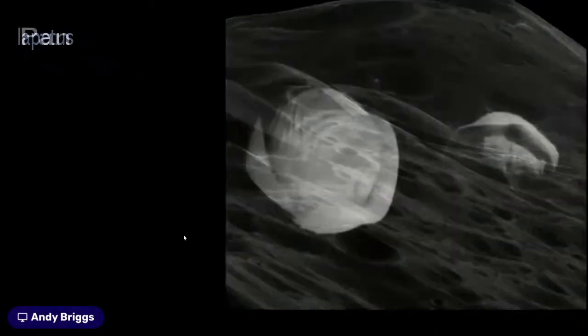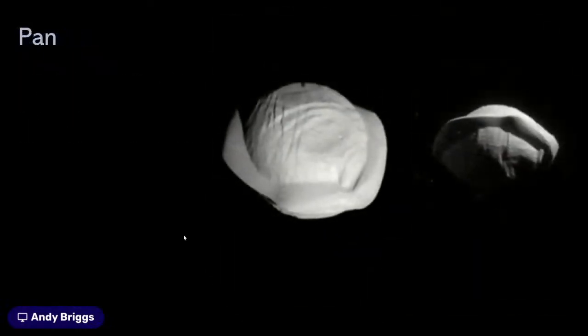Now we move on to a truly weird moon of Saturn, and this is the moon Pan. Now there are two images of it here taken by Cassini from different angles. It's been called the ravioli moon because it looks like a piece of ravioli. How on earth did a moon like this form and get that again a thin ridge right around its equator?